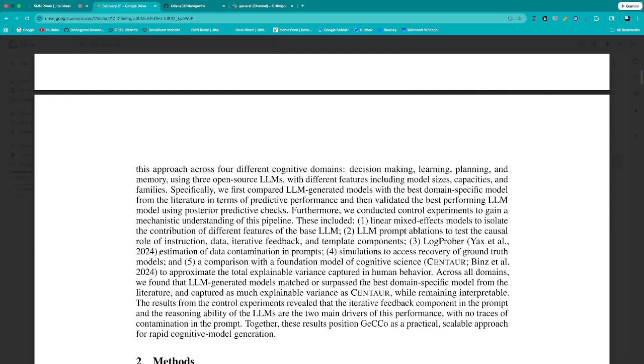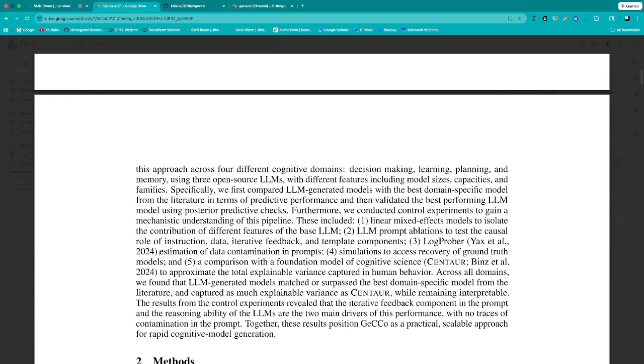The first one they had was a linear mixed effects model to isolate the contribution of different features of the base large language model. Number two are the large language model prompt ablations that they did to test the causal role of instruction, data, iterative feedback, and template components.